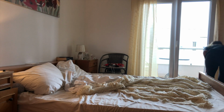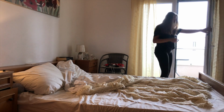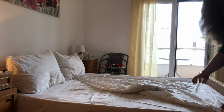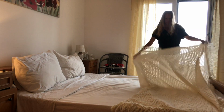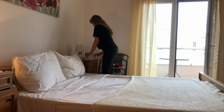And then I take my supplements. I do take a lot of supplements, and I won't go into depth about all the ones I take here, just because supplementation is going to be so unique and individual for each person. So I take what works for me, and then I am just making the bed and getting some fresh air in, opening the doors. Even on the chilly days, we make sure that we open the doors to the room just to get air circulating and get some fresh air in the house.